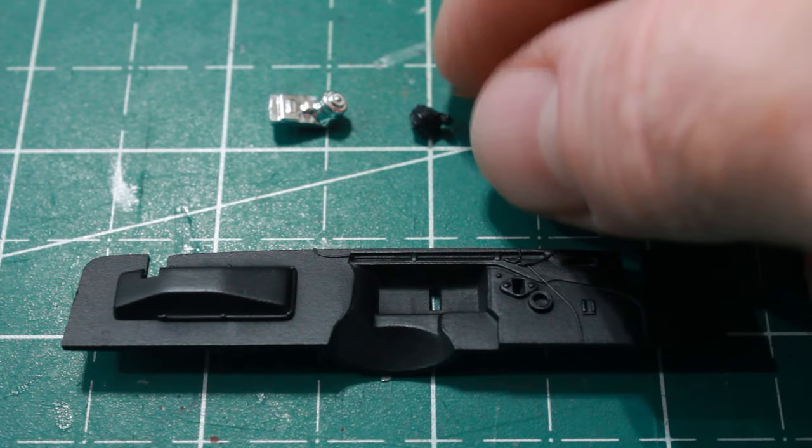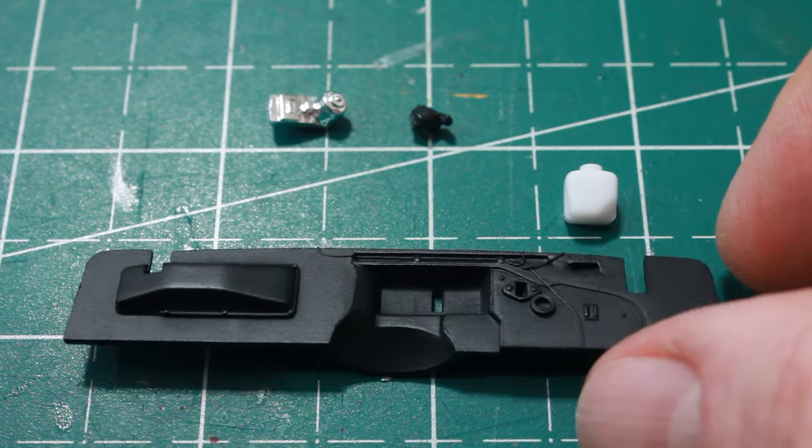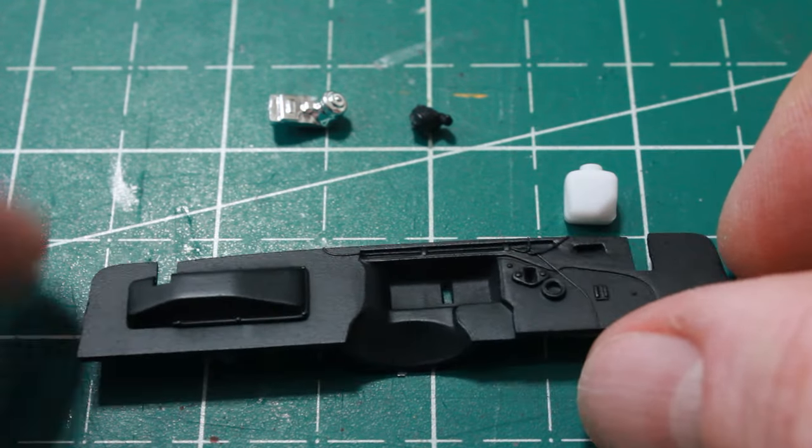I'm going to leave the coolant the same plastic white color, since that's what color it should be. I painted this black as well. And I've gone and I've glued those into position. That one piece I did a wash on, and this one I painted gold, as the instructions say. And again, I left the coolant tank white. Just glue that into position right back here. And there you have that glued in place.